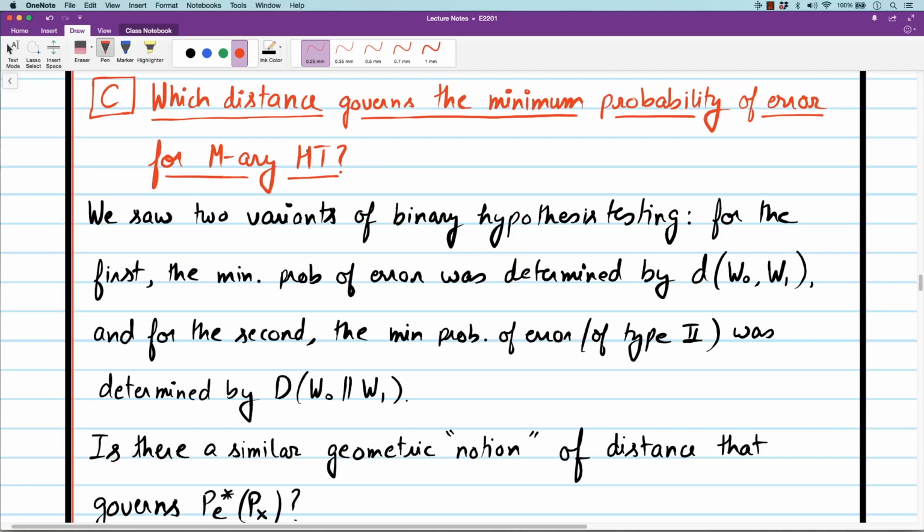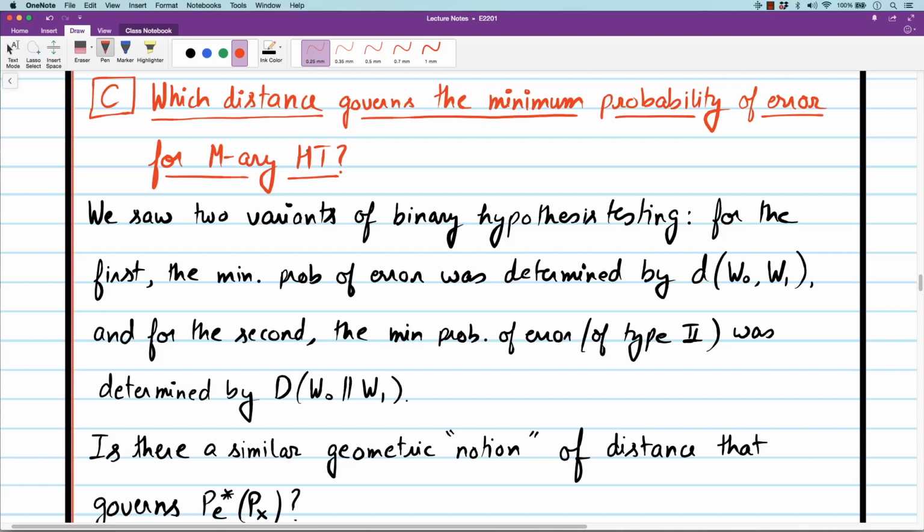Now, this may be an odd question because we have already seen that MAP minimizes the probability of error. So why do we want anything more from that? We just know the best test. Well, it turns out MAP may not be easy to implement, and it doesn't give us any heuristic about the difficulty of the problem. It just tells us one way of solving it, but doesn't tell us how difficult a hypothesis testing problem is. Can we look at the problem and just tell something about it?